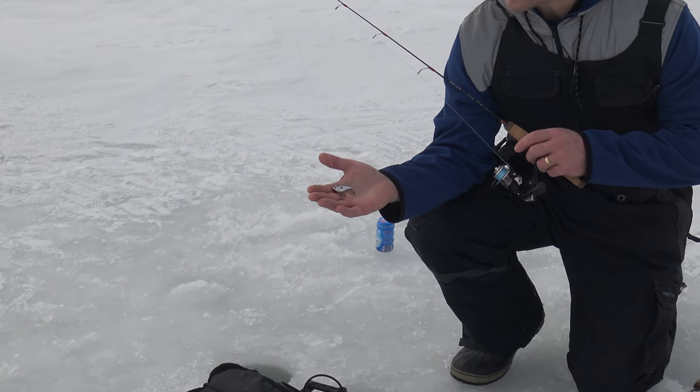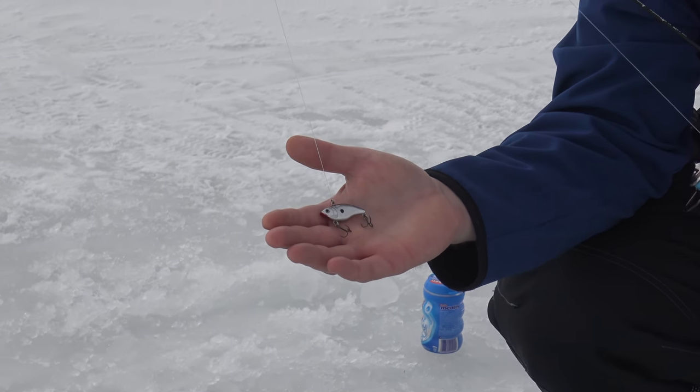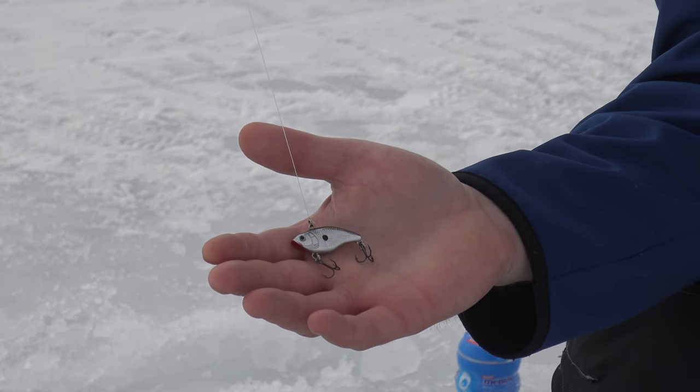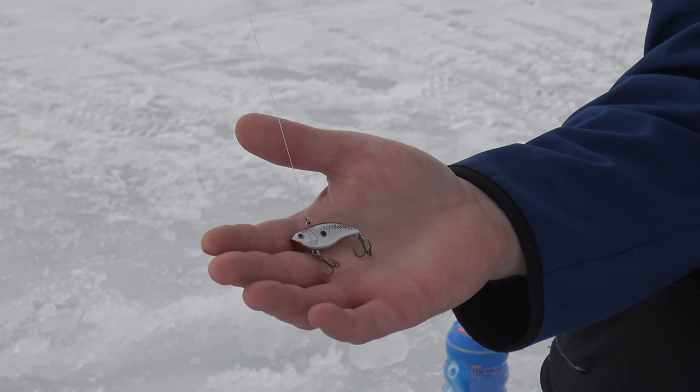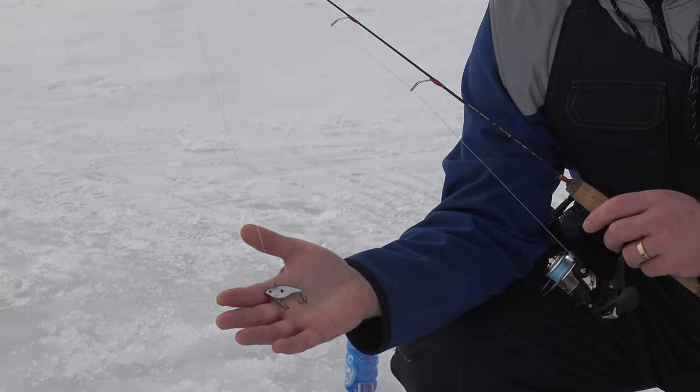And typically I tip this with a minnow head or even a wad of maggots, but luckily on this lake, the fish are so aggressive that I can work this lure flawlessly without it. So we're gonna go clean on this one, jigging it anywhere between 2 to 4 feet above the bottom.